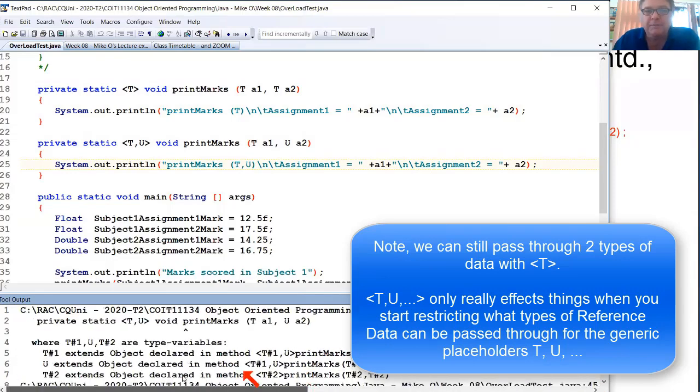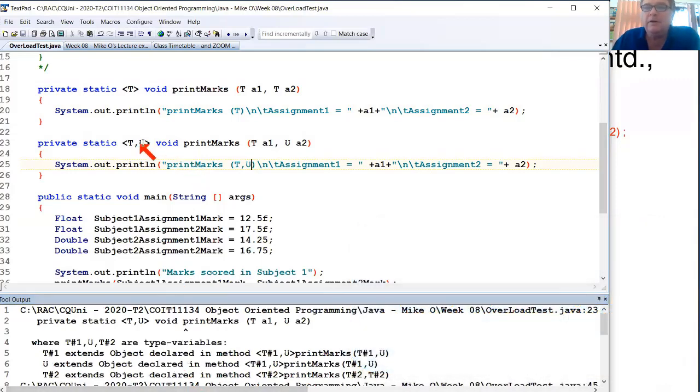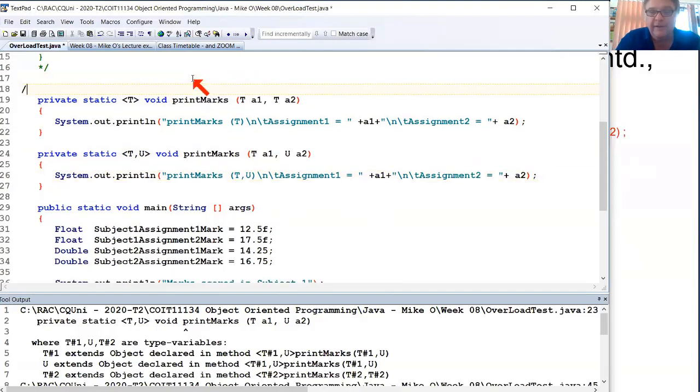They have the same erasure. So we're not actually saying that they're different types. We're not actually pinning this one down to be just certain types of data. So really Java's saying to us, it doesn't know which one to call. Even though it's overloaded, it can't tell them apart. This one here takes one type of data. This one here can take two types of data, but this one here can do all of the work of that one, so you don't need it. Okay, so let's comment that out.